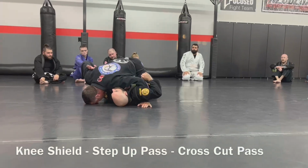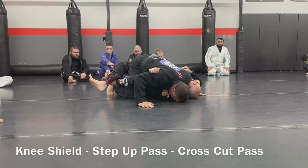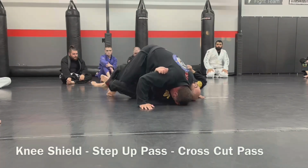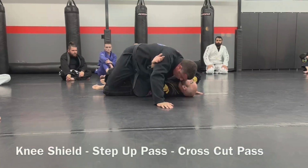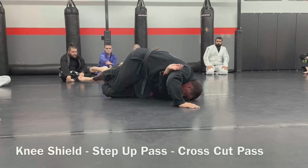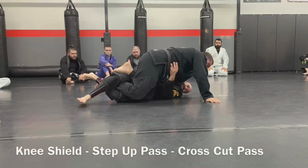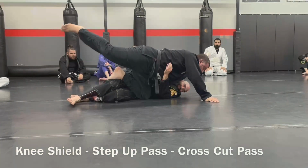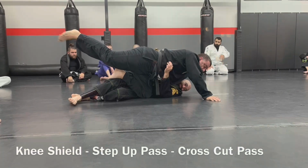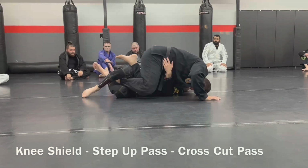See how he's smashing my leg right there? Great. And then from here, all I do is tripod up, stretch my leg that's entangled, bring this one over, and I push with that leg that came over. And when I pull this leg, see my toes? You can't see my toes, everybody look at them. I'll look up for a second. When I pull my foot through, I want to point my toe. I don't want to keep it like this. I want to point it. Tap your back. Here, and I just go, boop, pop.